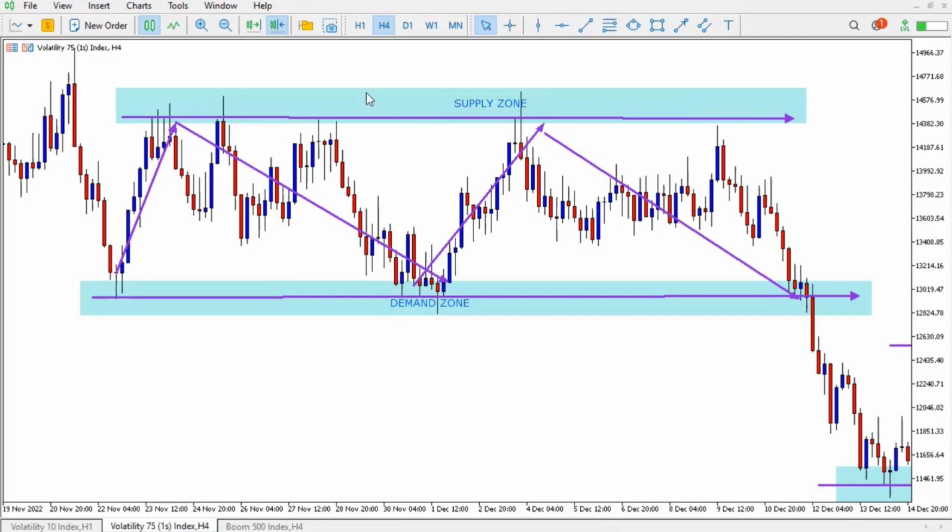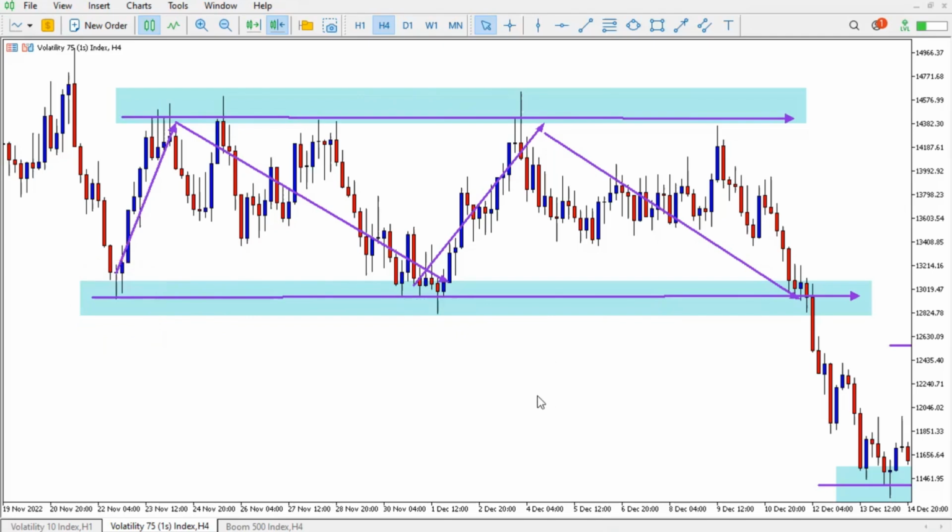Let's use this particular part of the chart as an example. You will see that the buyers bought from this level before. Then the market went up to a previous supply zone, and then it sold from that place down to this demand zone again. That same price level area where they bought from initially, they bought from it again. When it got up here again, it sold. So supply and demand is simply buying the market from where it bought from initially and selling the market from where it sold from initially. Let me clear all of this.